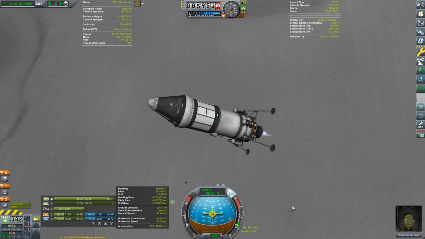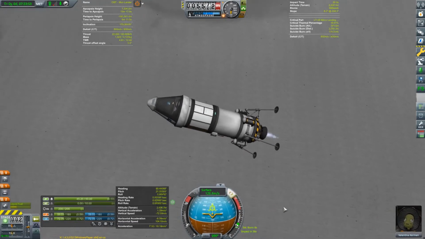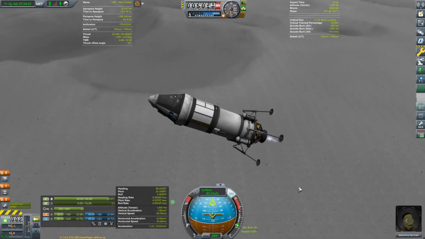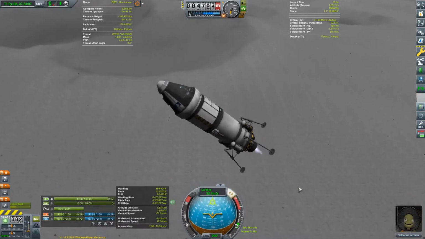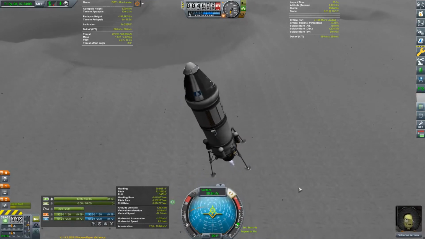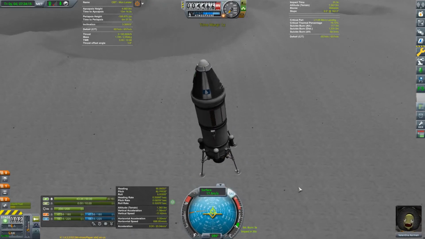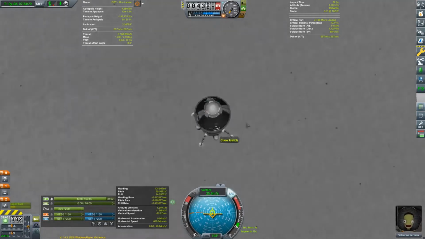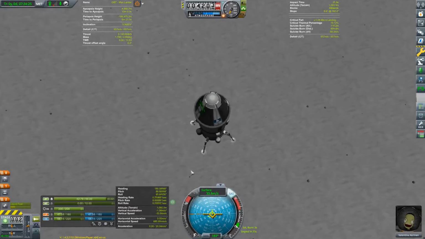Okay, we're going nice and fast horizontally, so we have to kill most of that. That nice and slow. Don't know if you can hear me breathing rapidly. This is very, very tricky. 700 meters per second delta V remaining. We've almost dropped our horizontal velocity. Lost our shadow again, but I can see the pebbles on the terrain. There's our shadow.